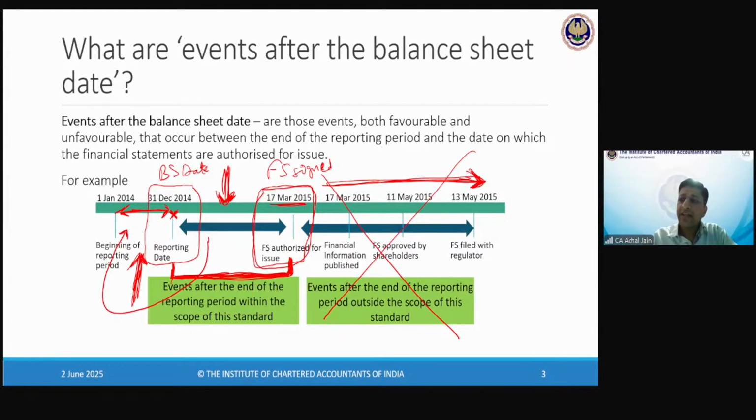Any questions, any doubts so far? So Deepika is clear. Okay, so Priyanshi is asking, sir, the events that happened after 31st December 2014 have to be recorded in financial statements for the year ended 31st December 2014. So this will have to be estimated. I'll talk about it. We'll discuss whether you will estimate that, and what will become the basis of that recording. We'll talk about it.